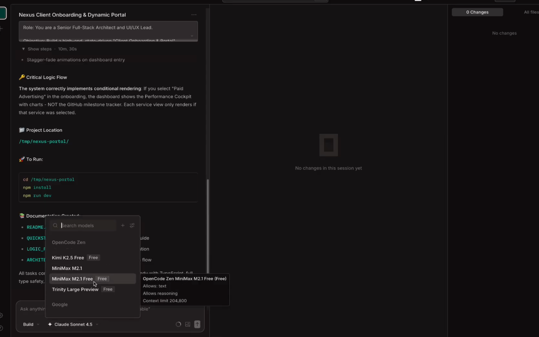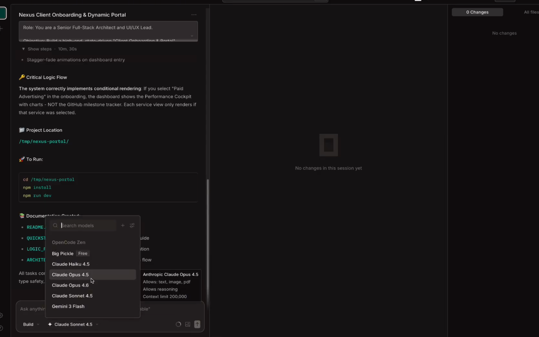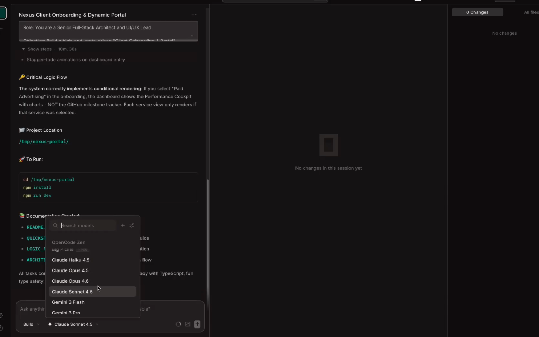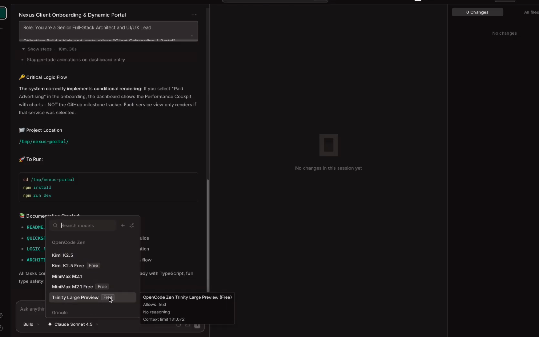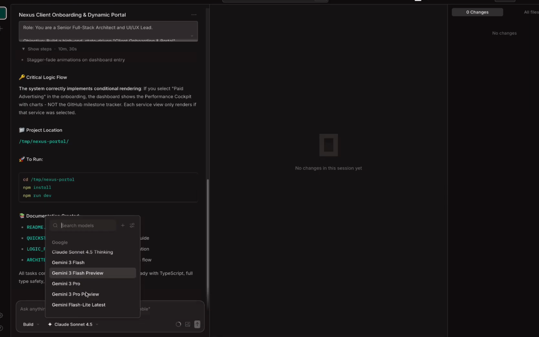you can see here that I have quite a lot. Now I have what OpenCode comes with by default. These are the models, but you need to have a payment gateway installed. You can use BigPickle for free. You can use GLM 4.7 for free. You can also use Kimi K2.5 for free. You can use Minimax 2.1 for free and Trinity Large Preview for free. But all of these other ones are connected to my Google Anti-Gravity account.